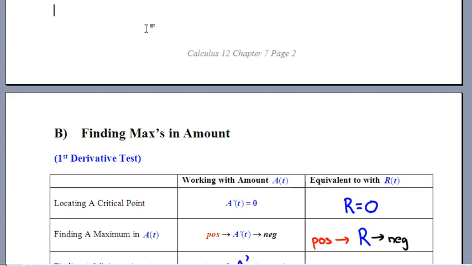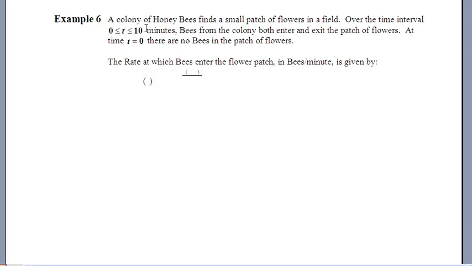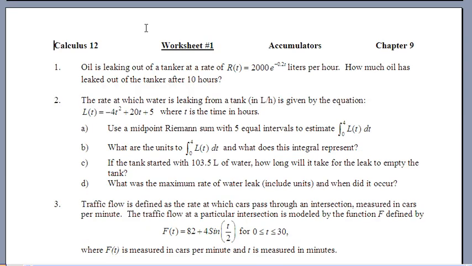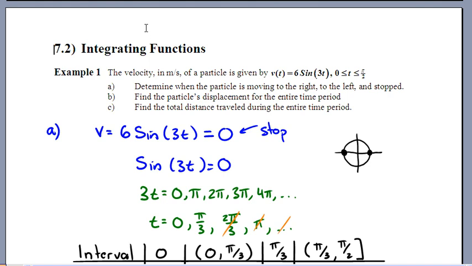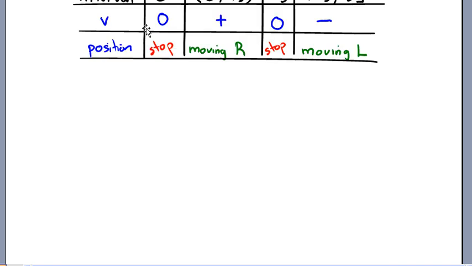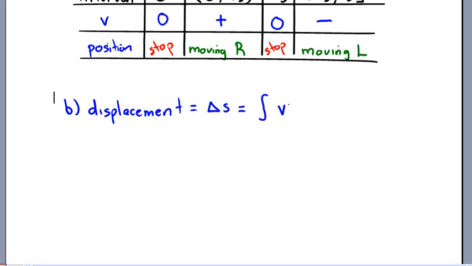And then distance is a whole new game. You have to look at integrating speed. So yeah, let's do it. Let's do a little bit of integrating here, a little bit of accumulating. For B, if you want to know displacement, this is really nothing new to us. Displacement is equal to the change in position. So it's actually going to be just the integral of the velocity, dt. That's all we have to do.